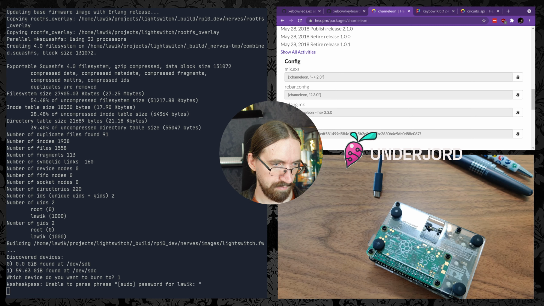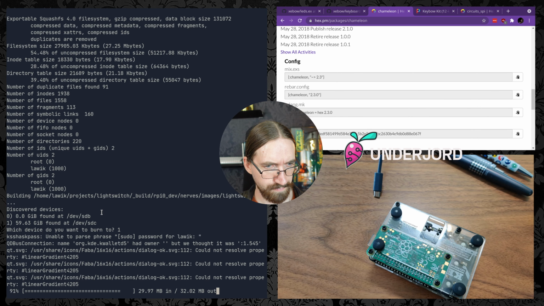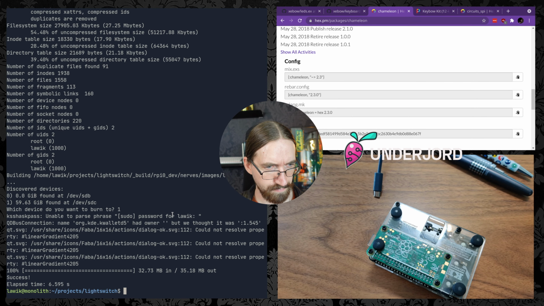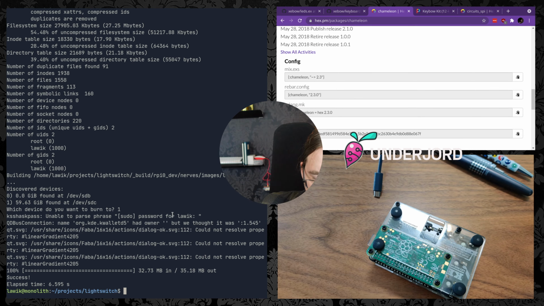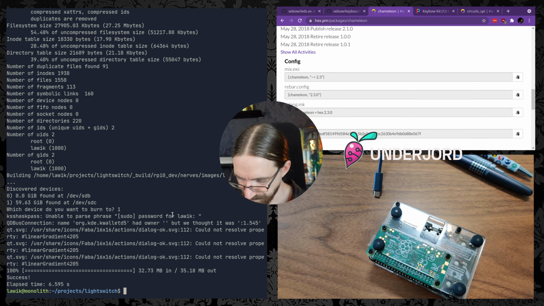The empty one is my audio interface, which you shall not burn firmware to, please. So that should give us the firmware on that little dongle.